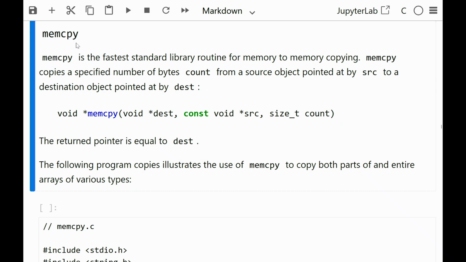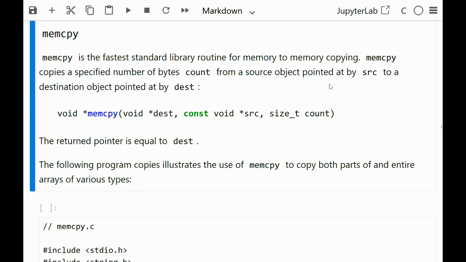Okay, so memcpy, there's no O. The language says it is supposed to be the fastest way to copy a chunk of memory from one location to another. So it's the fastest standard library routine for doing this. Your operating system might have faster routines yet. It's probably unlikely, because memcpy is probably calling those routines. But it's really your operating system that's going to be doing the heavy work here.